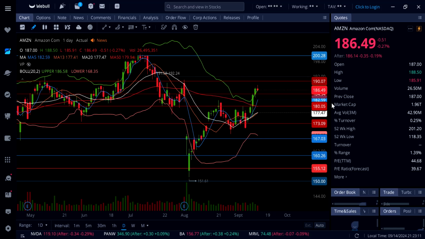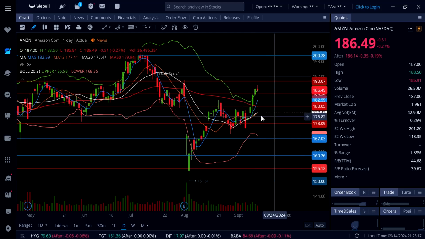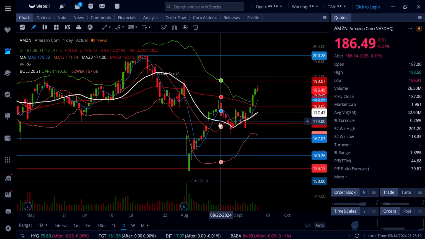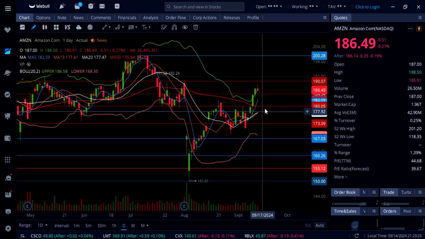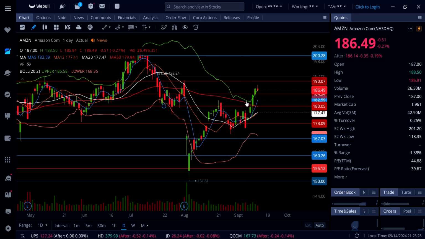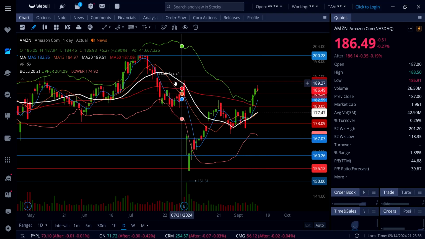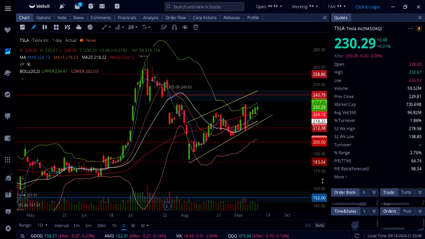Below that, 182.59, rising 5-day moving average, and then 180 down to even 177.47, 20-day moving average, which is actually a positive slope, and that is looking good. Now, if this thing can hold over 185, slowly this upper Bollinger Band will move up even more, and then we might see this gap come into play, and it's already in play. As long as Amazon stays over 185, I think it's going to close this gap this week at 192.24.